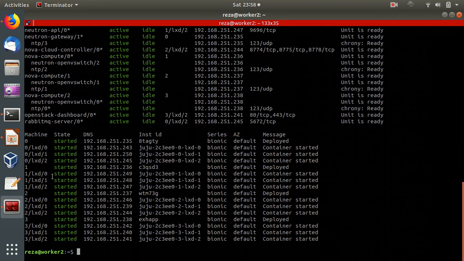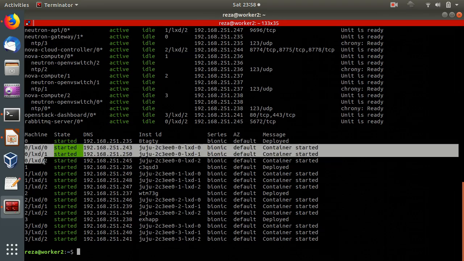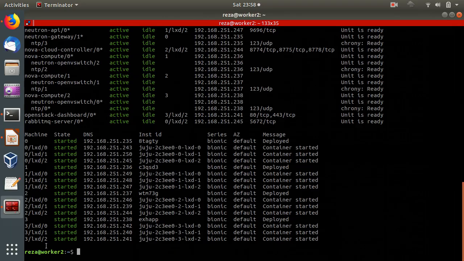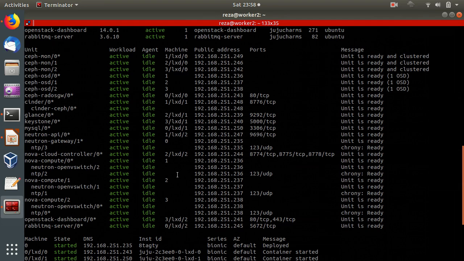These are all the machines within this setup. In total, we have 4 servers: server 0, server 1, server 2, and server 3. Each one is also running 3 containers for running the whole OpenStack setup.